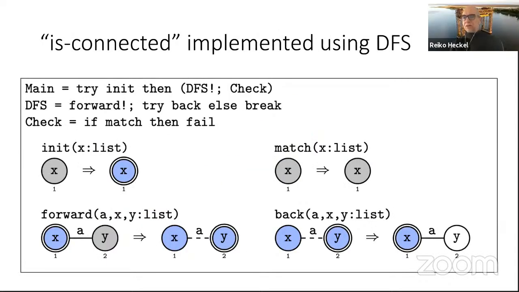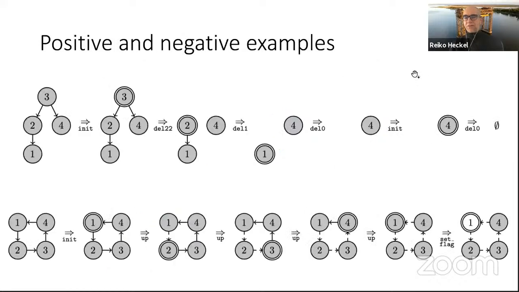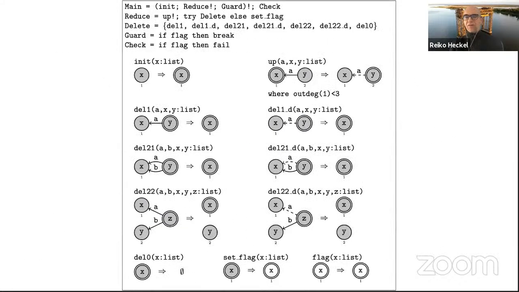Can I ask a question at this point? Yeah. So looking at the rules and obviously the graphs, in particular the trees that you're processing, coming back to this optimization of matching using V structures or their absence. So obviously you know that you're looking for branching in one direction, but not in the other direction. Does that help with optimizing the matching? Because if you find branching in the wrong direction, you know that you're done, basically, isn't it? You know that this isn't a tree. Well, not necessarily, because you could have lots of components, I suppose. You could spend a lot of time in the wrong component.